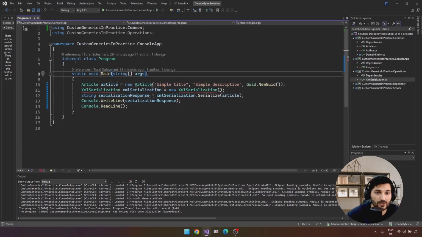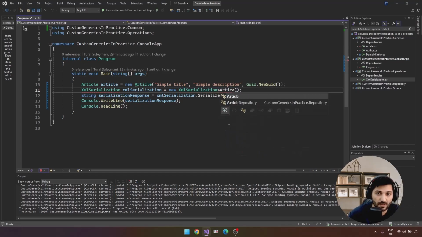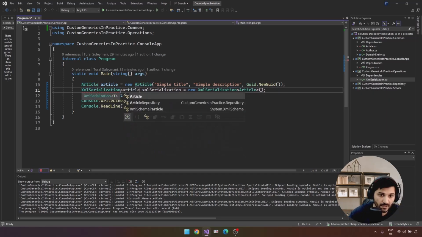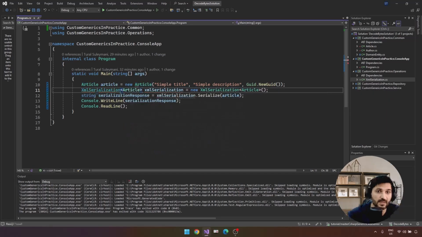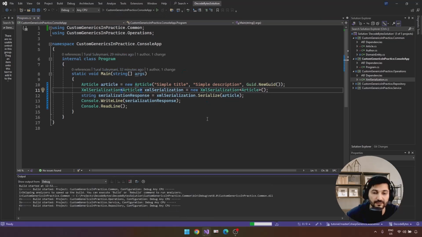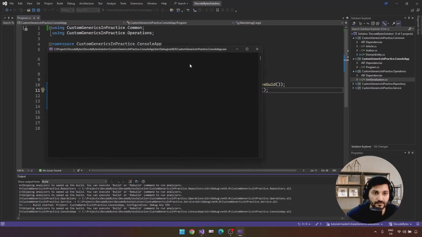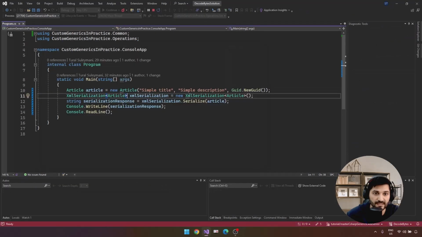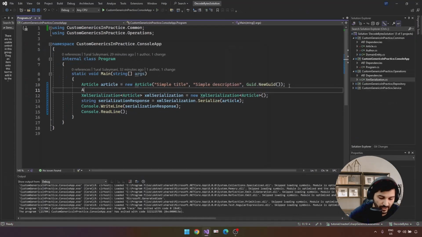Now let's go to the XML serialization. Let's define Article here. Article, and that's all. It should serialize the article. Let's see. Well, cool. Everything is working. And let's create our author to check if things are working for author also.